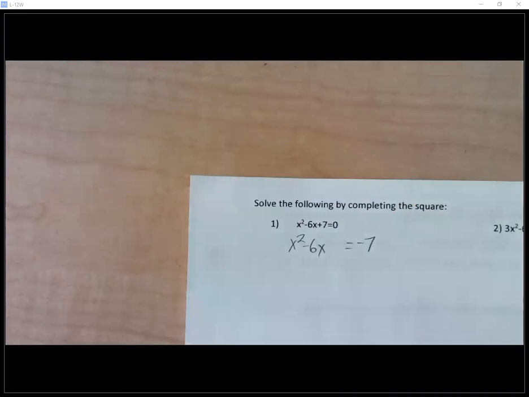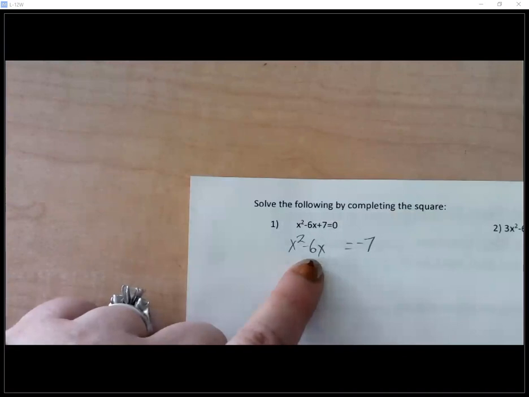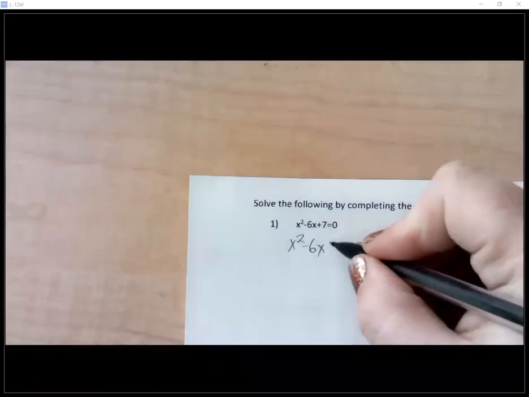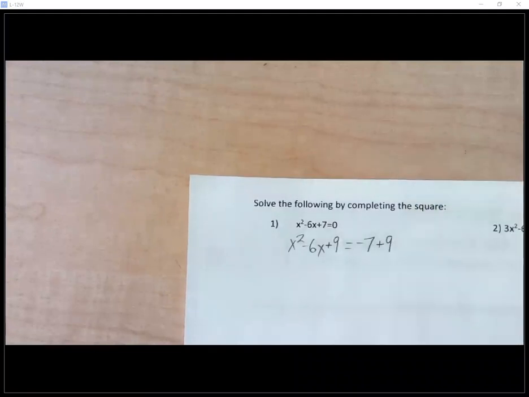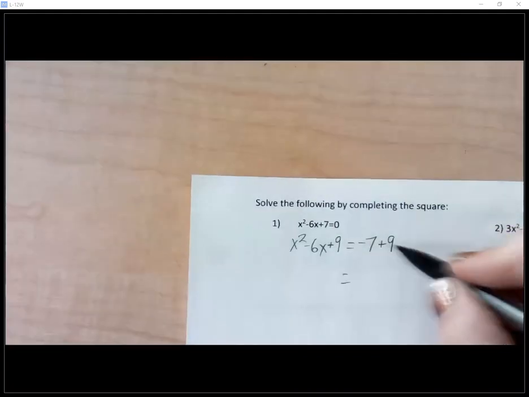What do you do next? Half of six. Yeah, whatever B is, we're going to take half of it. So in this case, it's a negative six, but it doesn't really matter because when I square it, half of it, I'm only going to have a positive anyway. So half of negative six is negative three. What's negative three squared? Nine. So it's always going to be a magic positive number that I add to both sides. I'm going to fill in that gap and I'm going to add a nine up there.